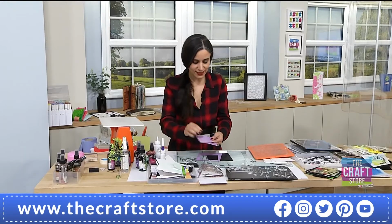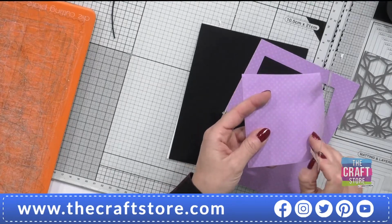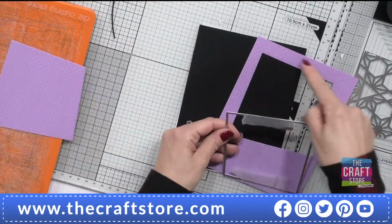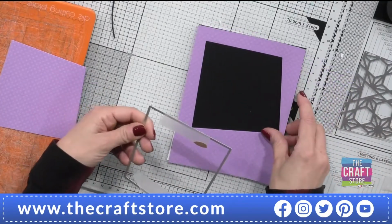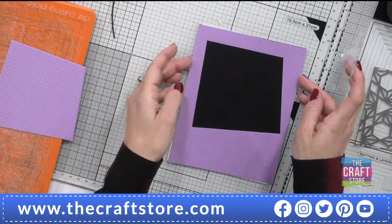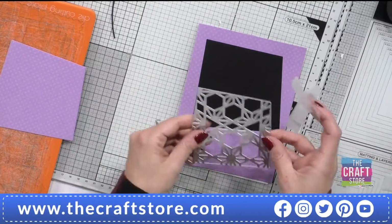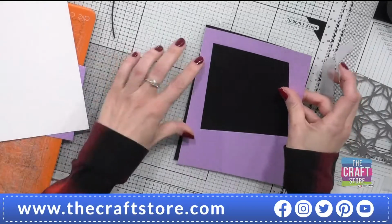But this is the thing, if you put the low tack tape inwards, even if it tears a little bit of the paper, it will be on the bit that you don't want. If I wanted to keep this piece, I would have put the low tack tape on the outside to protect it, right? Then, always when I do these inward cards, I start with the top layer, create the bigger aperture, then you place the next layer down, because then you can position it in the absolute perfect spot.